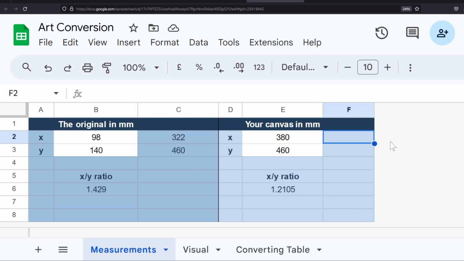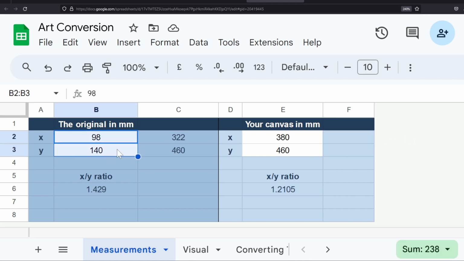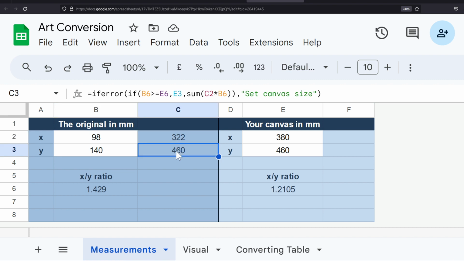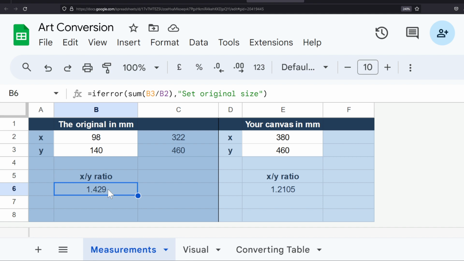I think you can. So these are the measurements, 98 by 140. I'm counting here to make these reproductions as precise as possible. And in this case, this number is interesting.